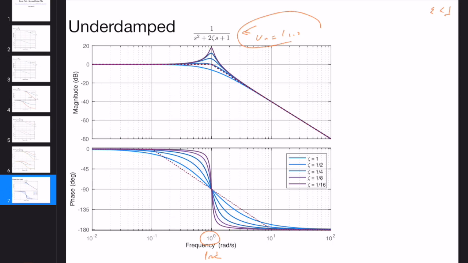Okay, so psi is equal to 1, which is the critical damp case. This is 1. Then I decrease psi to 1 over 2, 1 over 4, 1 over 8, 1 over 16 in a geometric scale. As you can see, let's look at the phase first. In this direction, psi is decreasing. What's happening is, and this is my approximation, if I use a critical damp approximation, my errors are increasing. Okay, but in this case, psi is increasing in this direction, and this dashed line is my critical damp approximation.